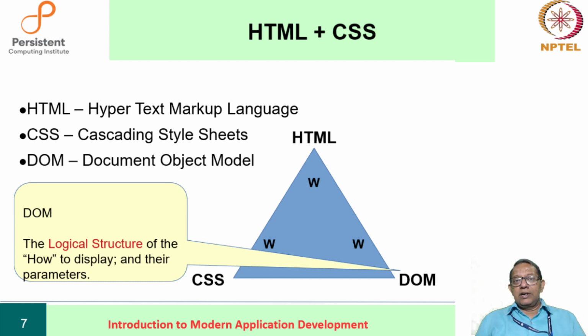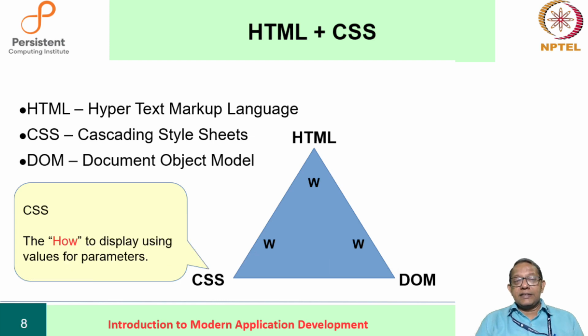This framework that the DOM offers, how to use it is specified by HTML, and how to display it, how to present it, is specified by cascading style sheets. At their simplest, cascading style sheets simply specify how a certain markup element of HTML is to be rendered onto the output system. Note that this allows us to specify or adapt to different output systems by simply changing the style sheet.